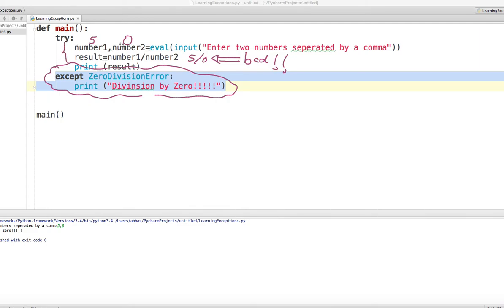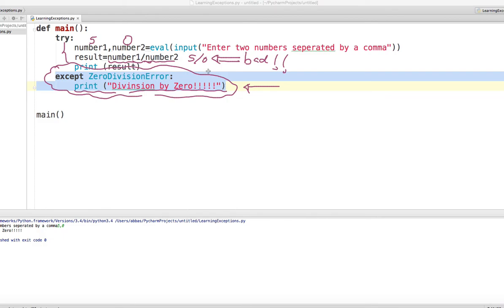And when I say something went wrong, it means something raised an exception somewhere in this division over here. All right, an exception got raised, and because an exception got raised, I have some ability to catch it. And when I say catch it, all it means is I have some ability within the except block to catch that exception and respond appropriately, telling the user what it is that actually went wrong by saying division by 0.